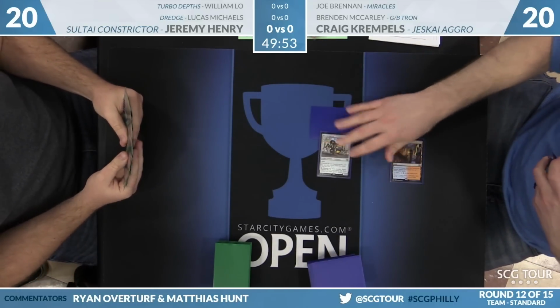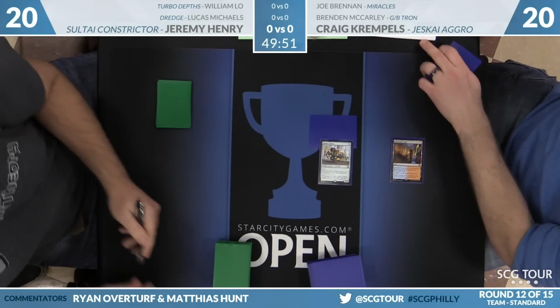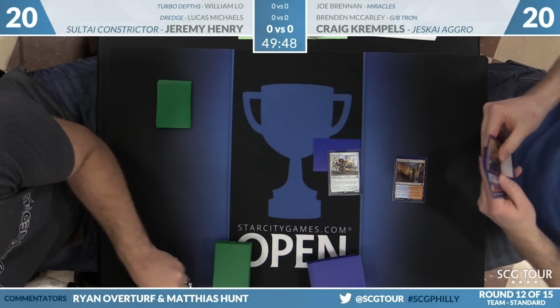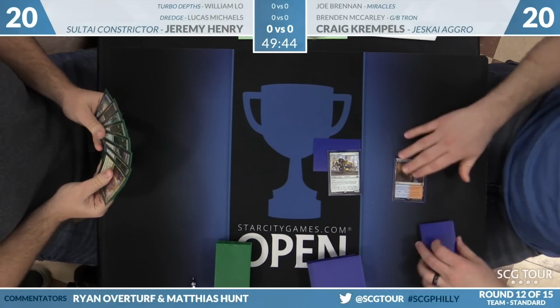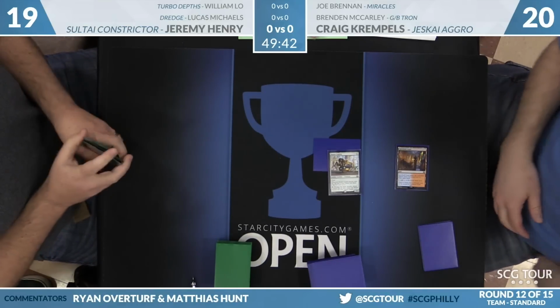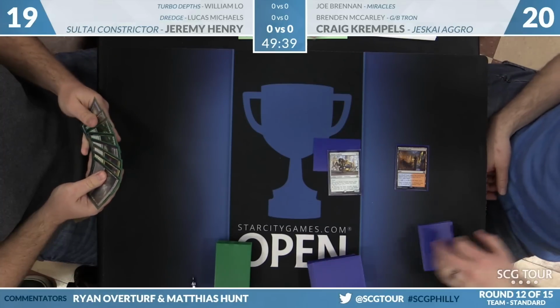Turn 1, Bomat Courier from Craig Krempels. It's off Spire Bluff Canal. Now, in the main, there are actually no blue cards in this deck. Yep, there's going to be some negates in the sideboard. For blue sources, it's these 4 canals and 4 Ether Hubs. And if you transform Path of Metal, it becomes a blue source.